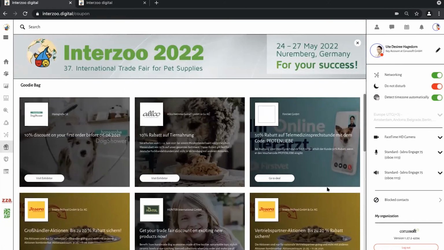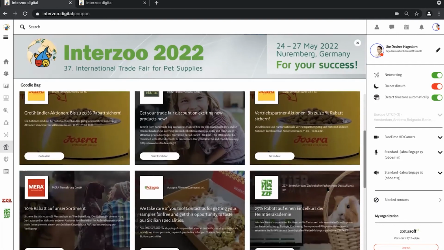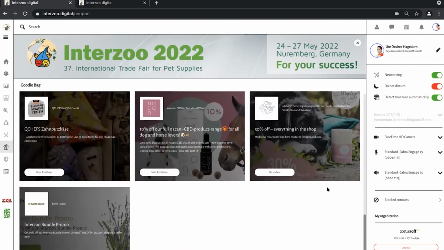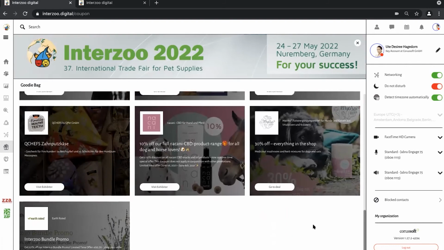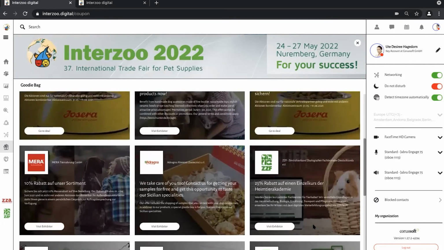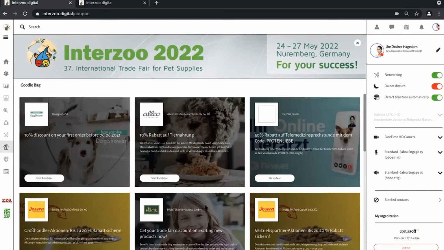Whenever you click on one of those goodie bags, please be aware that you will then be contacted, of course, by the exhibitor so that he can get in touch with you and make sure that you receive your special offer. Yeah, so this is also adding up. There might be some more still today and tomorrow. So feel invited to just get your little goodie bag here.